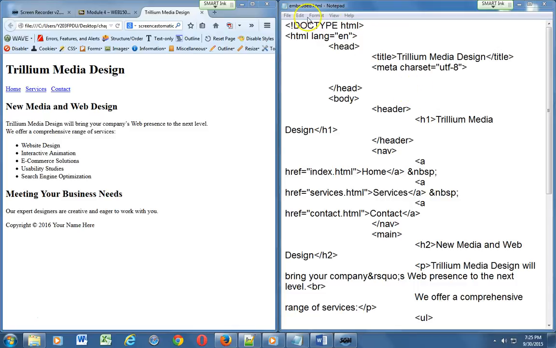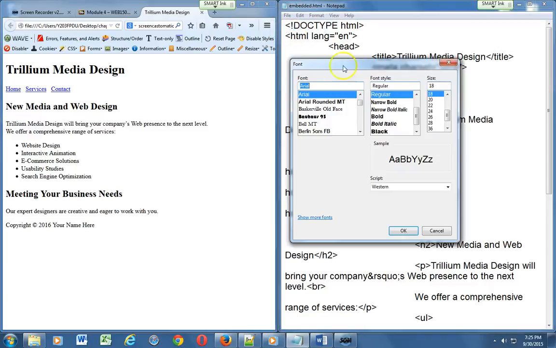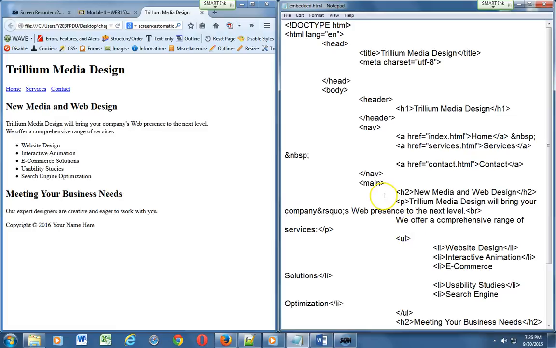Now I think maybe my format is a little large for the text editor, so I'm going to go with maybe 18 or 16 point. That's a little more manageable, I believe. Let me know if it is too small. I can make it bigger for you.